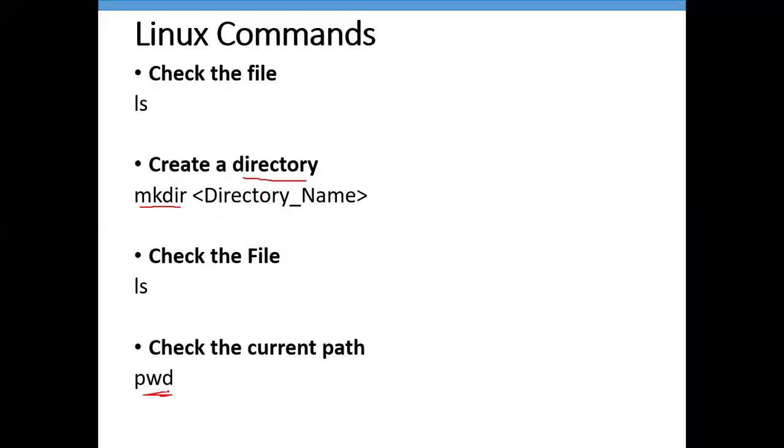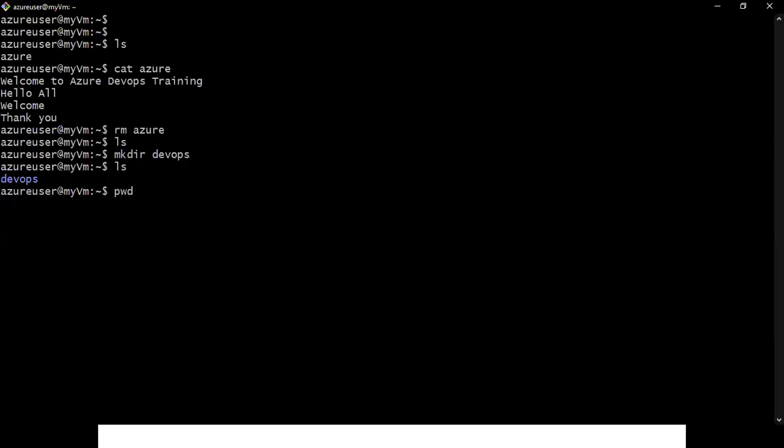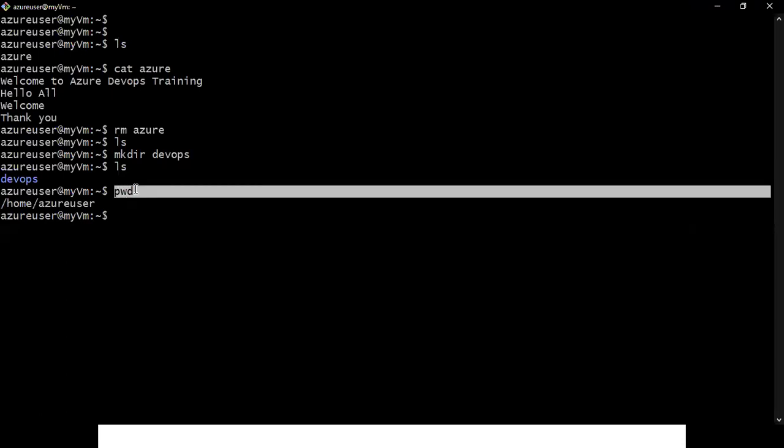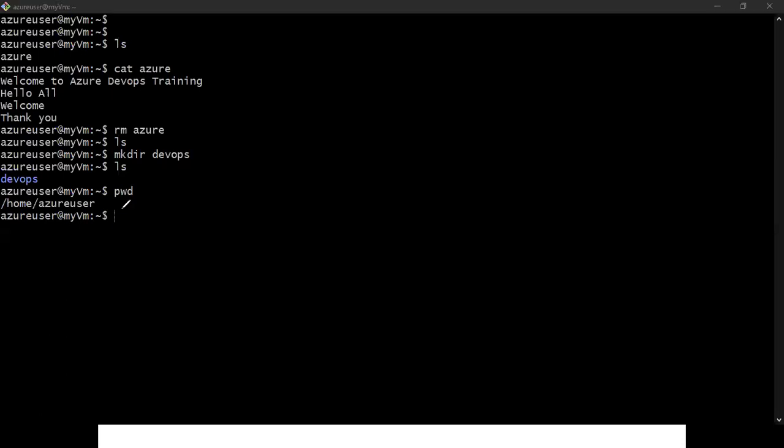Before that, there is one more command, pwd. With the help of the pwd command, I can see the current location of my cursor, where my cursor is right now.